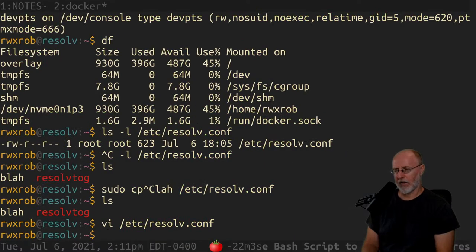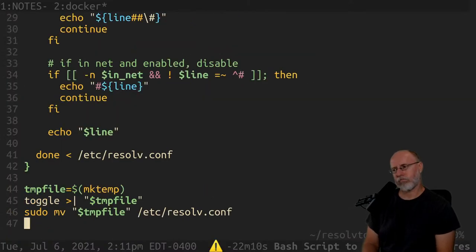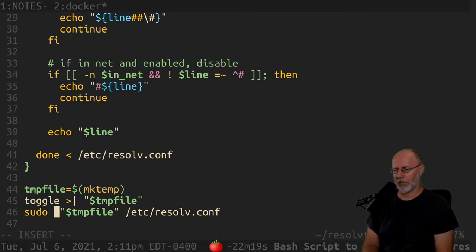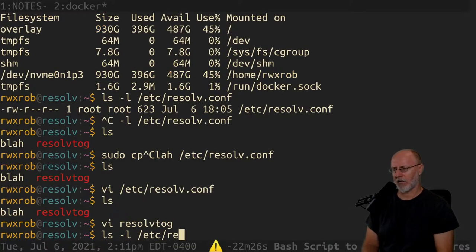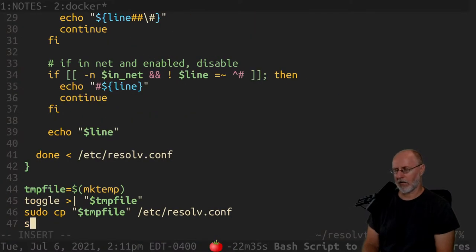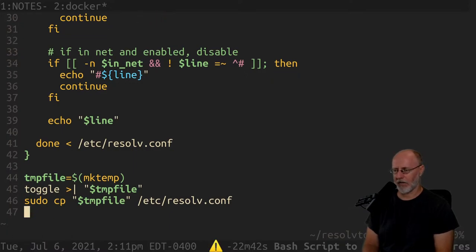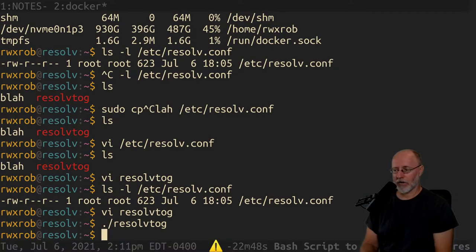Okay. First things first. We should probably put a state in here that detects if there were any changes or not, and doesn't do anything. It leaves the file alone if there's no change. Otherwise, we're going to change the sudo from a move to a copy. And what are the permissions on the file? Just to be sure, was that 644? I mean, it's the standard. I don't think we need that. resolv.conf. Yeah, that worked. So I have to do a copy.